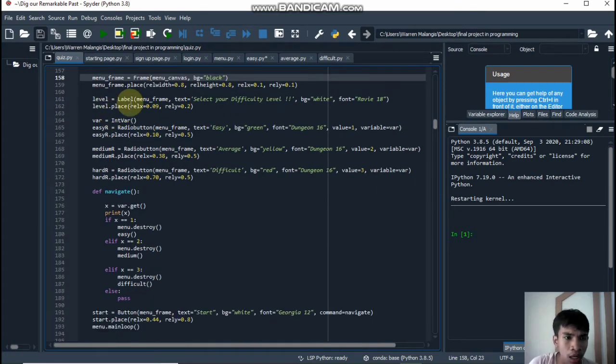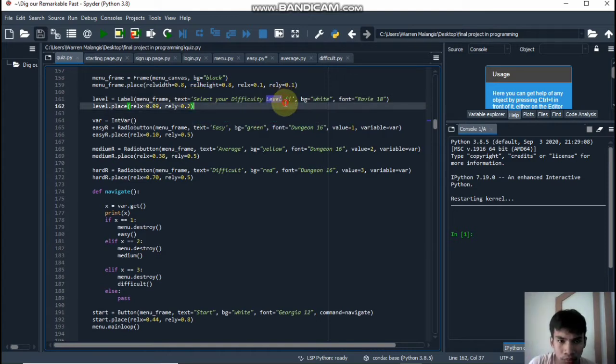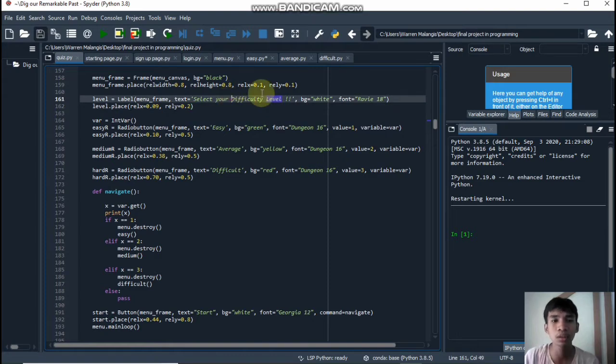And here, I put another label. So here, it shows select your difficulty level.